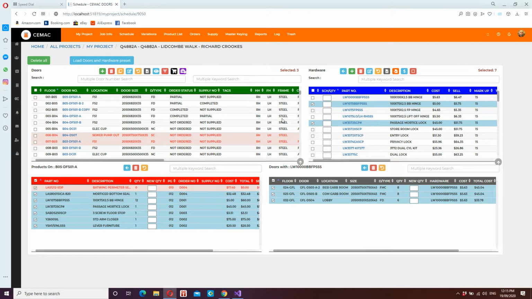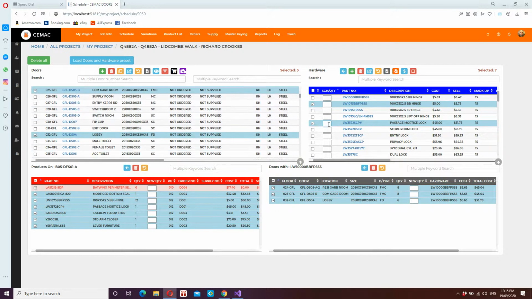They were asking for this feature in case they want, for example, to take these 2 doors and add something similar to this product, something like LW 107, I think LW stands for Lockwood.